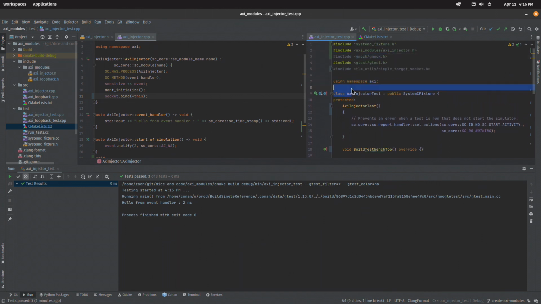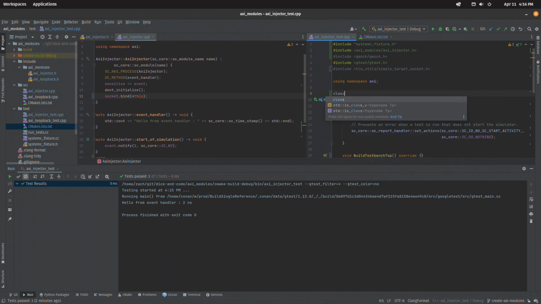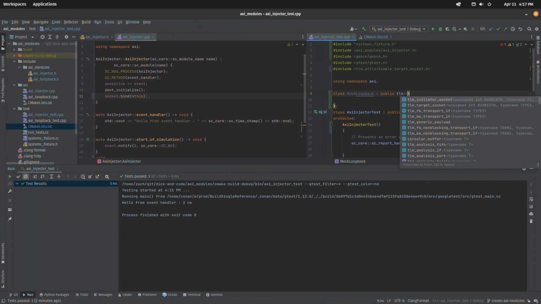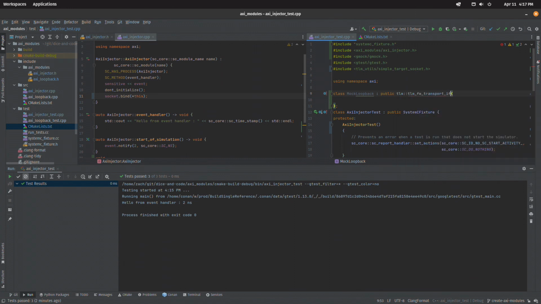And so we're going to create a mock loopback. And this is going to inherit from the forward interface. And actually before that, it also needs to inherit from SC module.